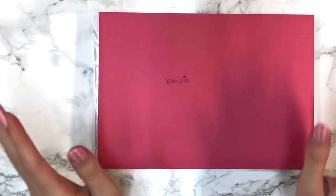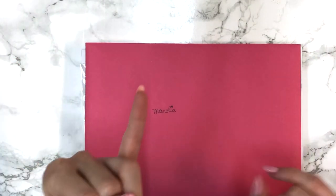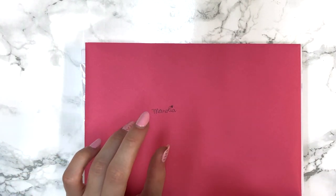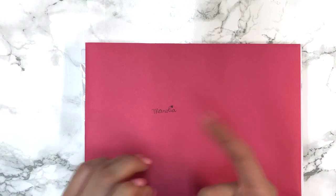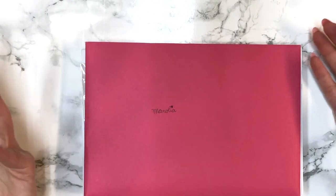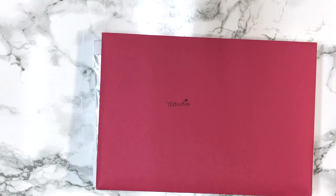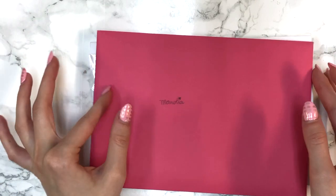Next up I have a package from my planner bestie, the amazing Mirella. And this is only a quarter of what she actually sent me — there were a bunch of things not shown here. She sent me EOS lip balm, Sour Patch Kids, Pepperidge Farm cookies — Milano milk chocolate cookies — which I love and have been eating every day. She sent me a bunch of other things already put away, all nicely packaged in holographic small cello bags which my mom immediately stole because she was obsessed with them.